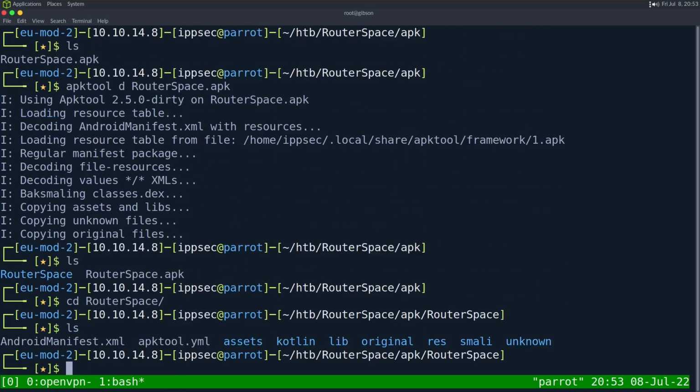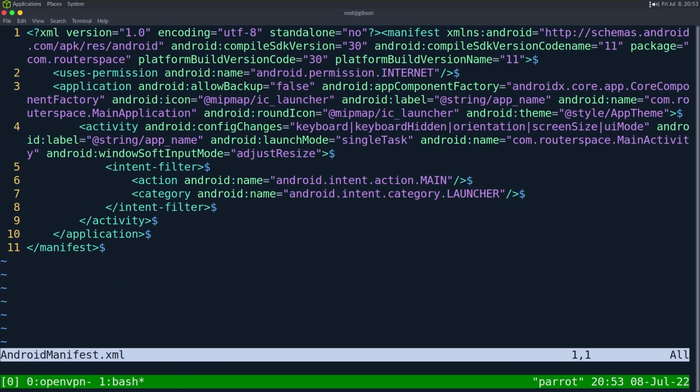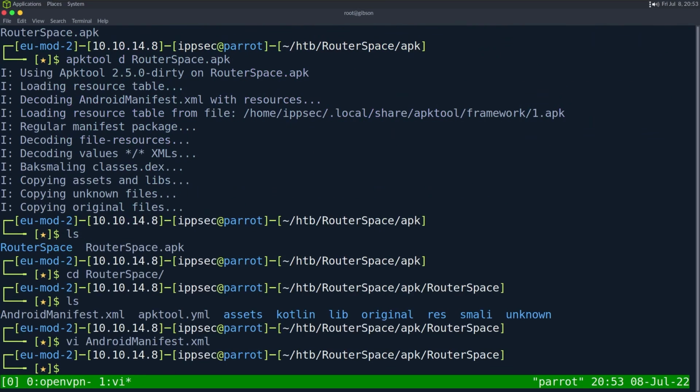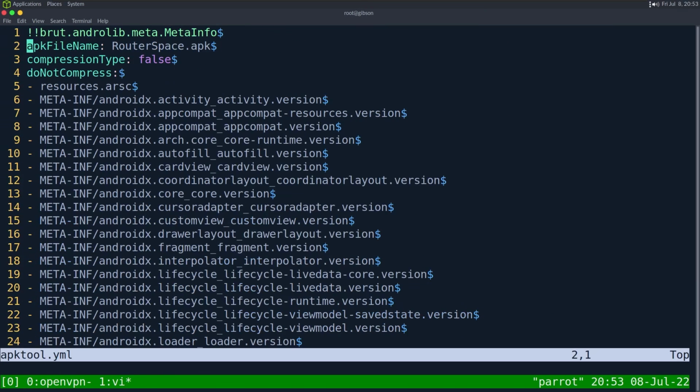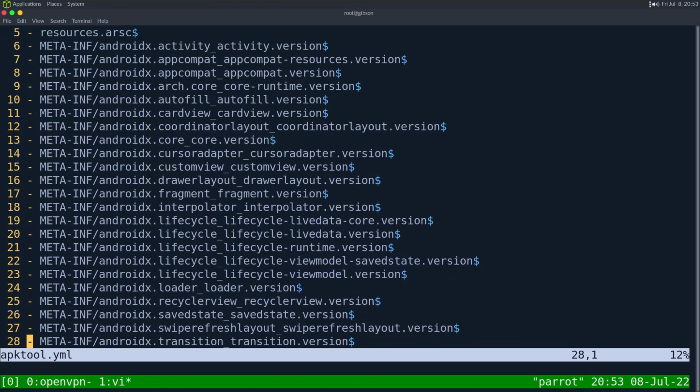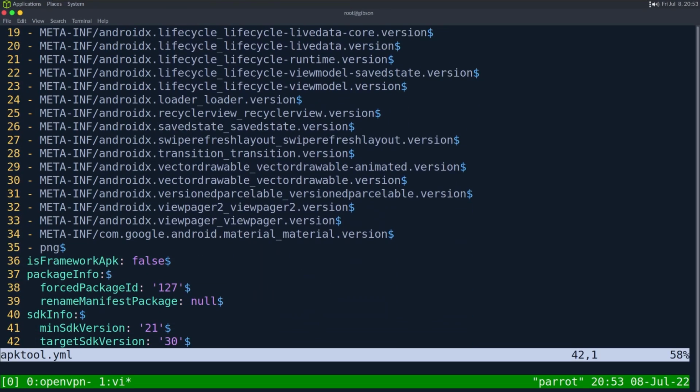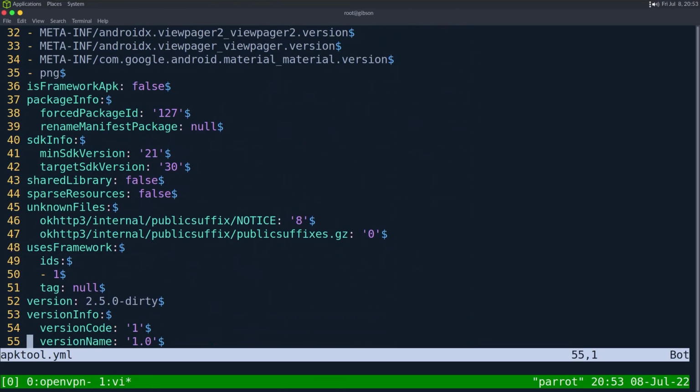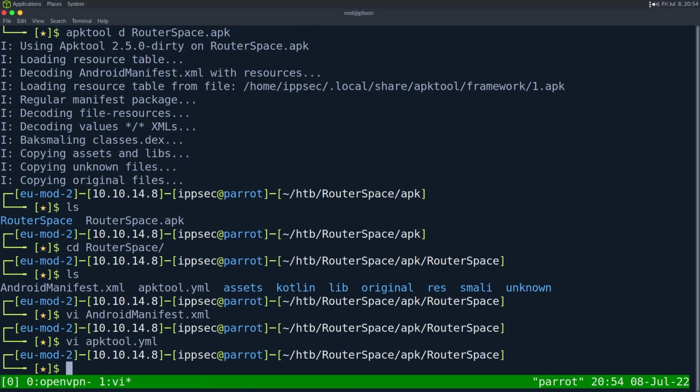And if we go into the directory, we have the manifest file to see information about the application. And honestly, I don't know much about Android apps and things like that. So the knowledge you get here probably isn't going to be super helpful. I'm looking through this manifest directory. Nothing really there. We see what packages it has.